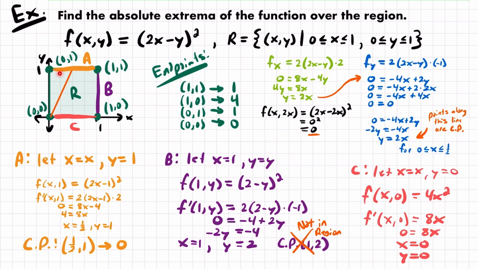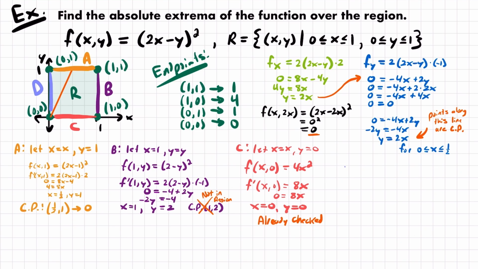So let's move on to our last boundary, which will be this boundary that I'll call boundary D. And for boundary D, notice that x remains constant at 0, but then the value of y depends on where you are along the y-axis. So we're going to let x equal 0 and y equal y. And so plugging those into the multivariable function, we'll have f of (0, y), x is 0, y is y, and that will give us the function of 2 times 0, which is 0, minus y, so negative y squared, which is just y squared.